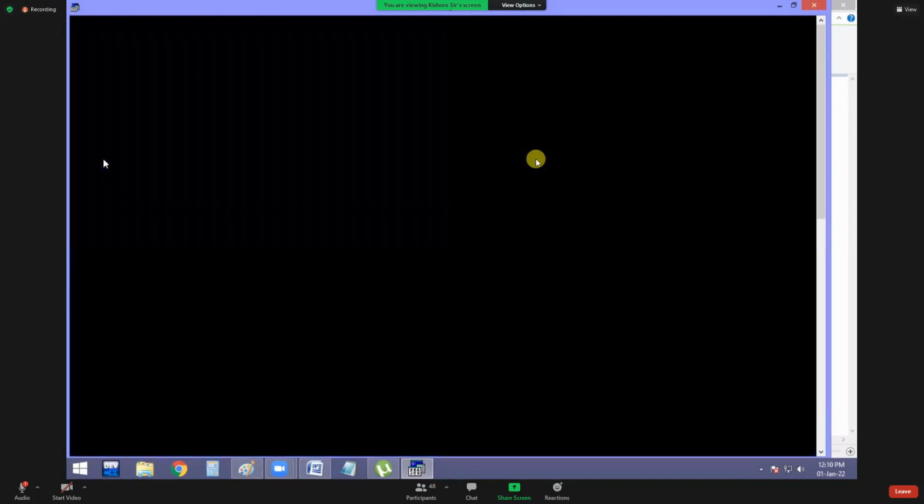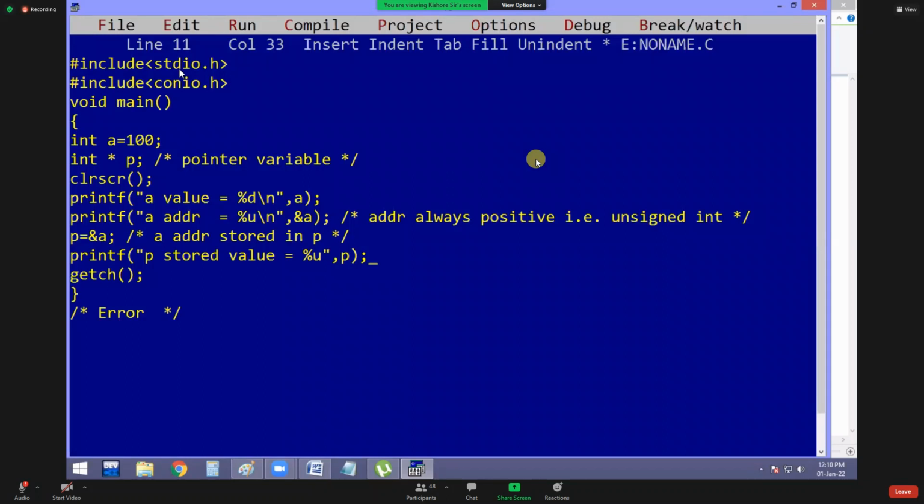See, is that correct or not? Actually 65,500 is A's address, and the same thing is stored in the pointer. Now tell me, based on this, what does a pointer store? Address or not? A pointer always keeps the address.